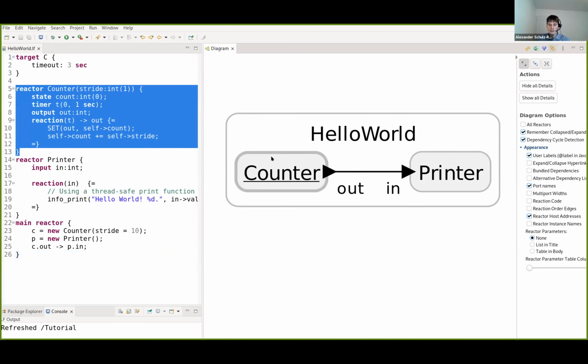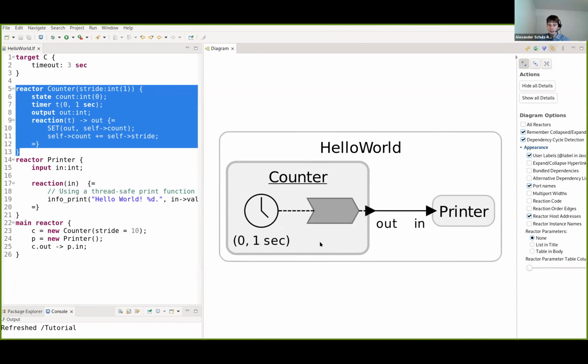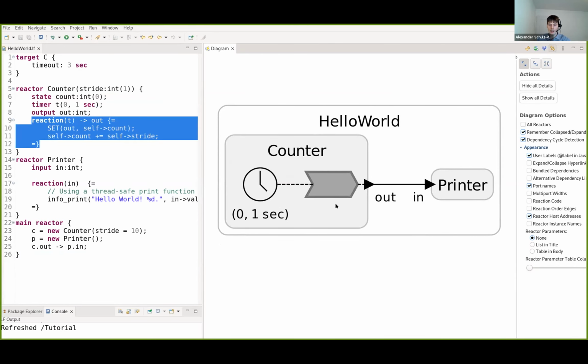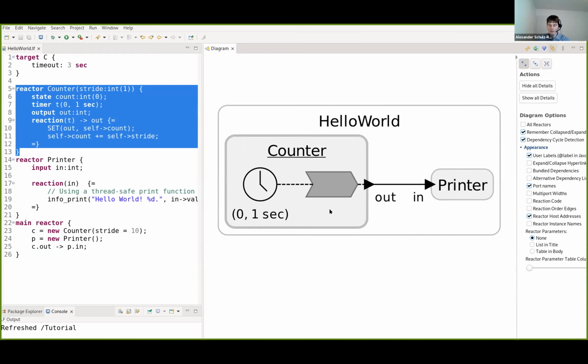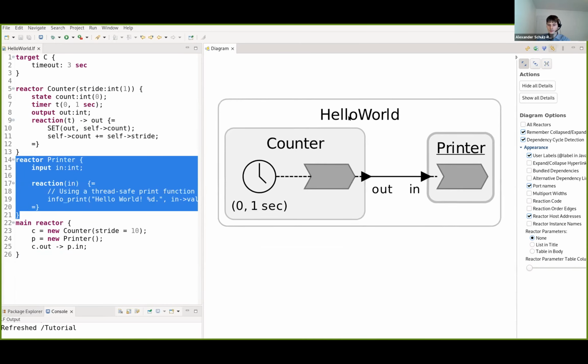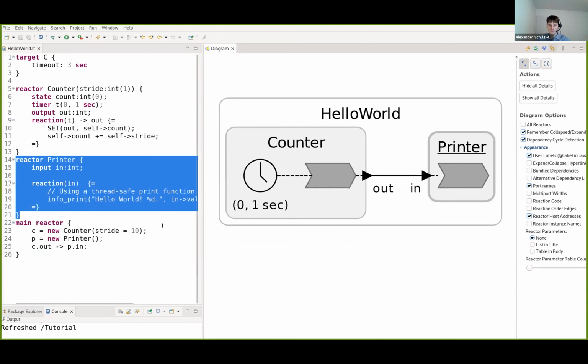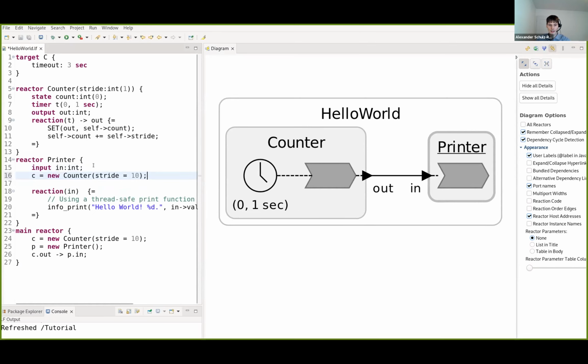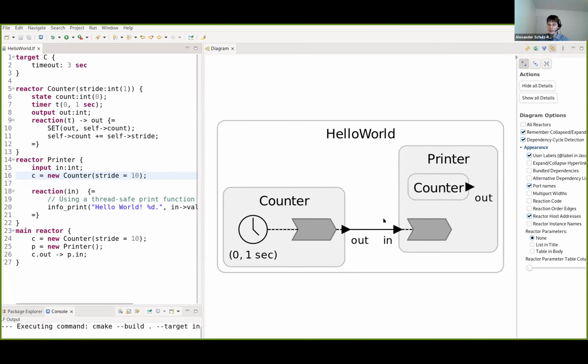So if I select here the counter, the corresponding reactor is actually highlighted in the text. And I can expand this one and look into its details and select the ones I'm interested in. Same for the printer. And if I quickly copy this counter here, you can see the diagrams automatically refresh.